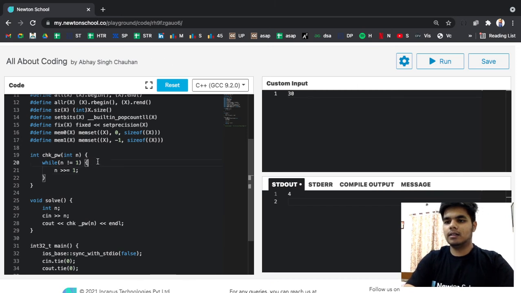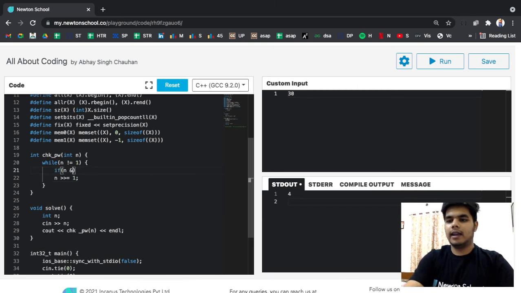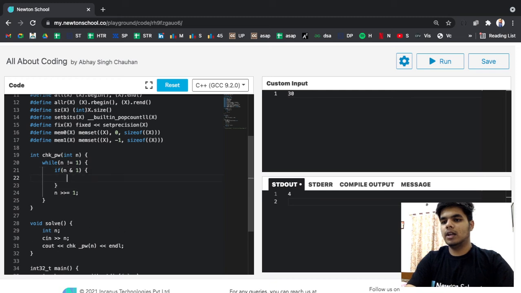If n AND 1, if the number is odd, return 0, otherwise return 1, right? Let's check it.